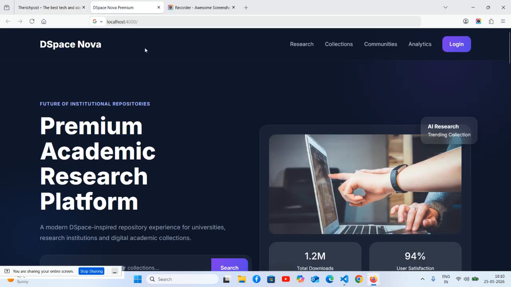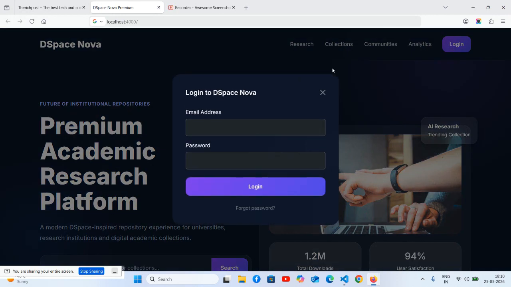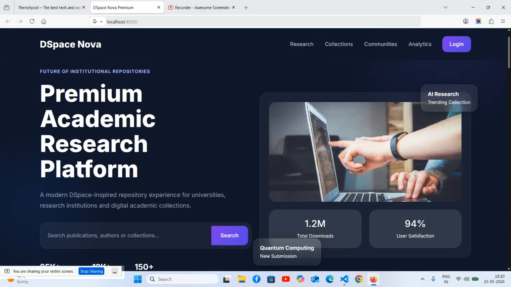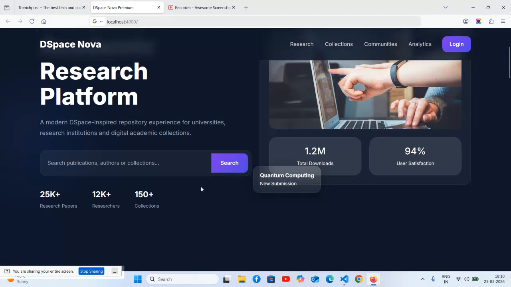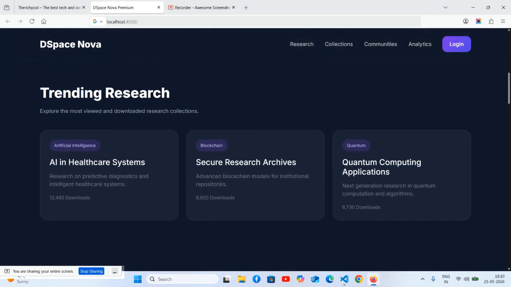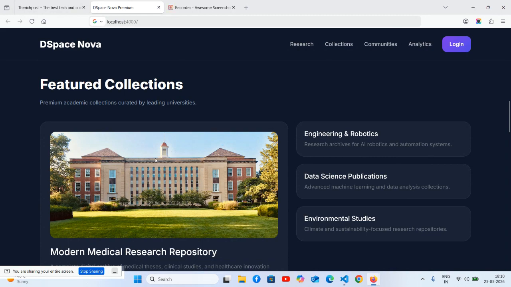So back to the theme demo. See guys, here we go and watch. The top nav section, see the company logo and the nav bar and the login button with pop-up login form. Scroll a little bit down, the beautiful hero section, see friends. Scroll down, trending searches. This is how effects. Scroll a bit down, feature collection, and one thing you will see, the sticky header. Now the feature collection, see friends.